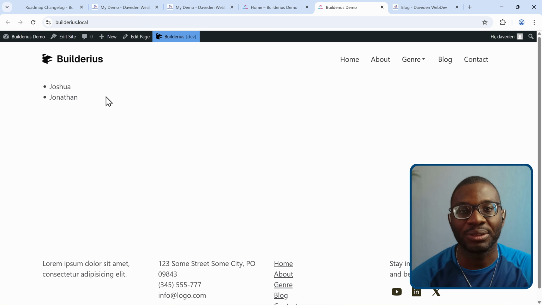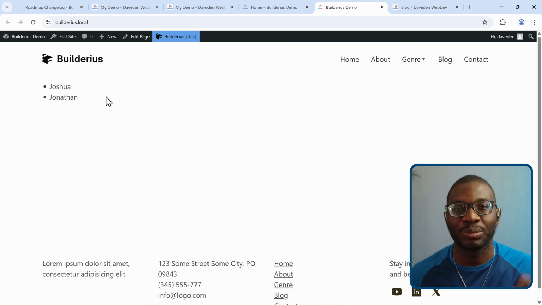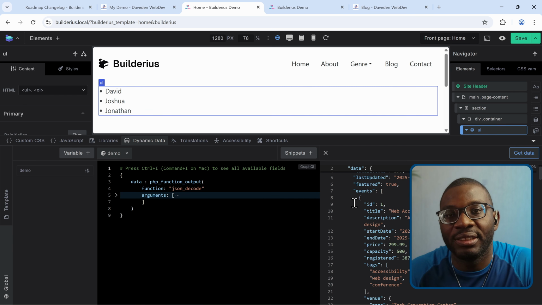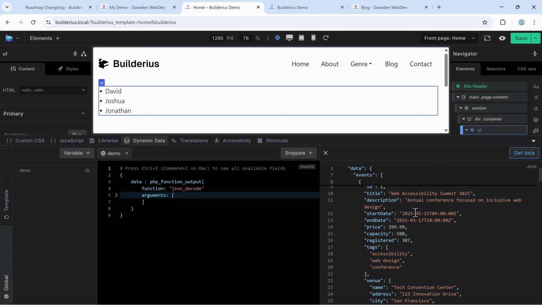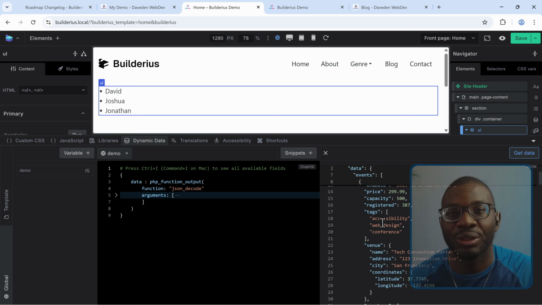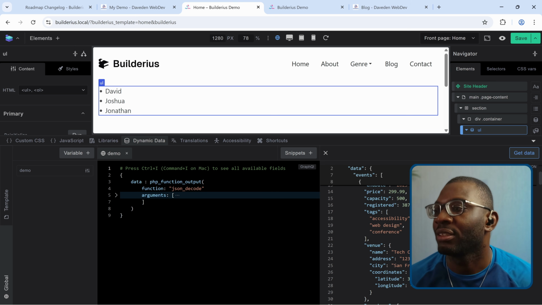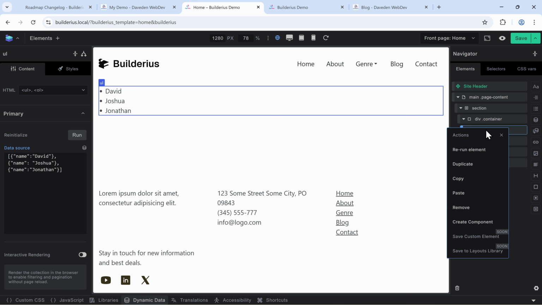The next thing we check out is the new SubCollection element as well as the Recursive Template Element. So here we have a demo JSON data which contains an array of events. Within that array of events, we have a sub-array of tags. So now how do we output the list of tags within the list of events? It is quite simple. We start with our collection element. So let me go ahead and delete the old one.